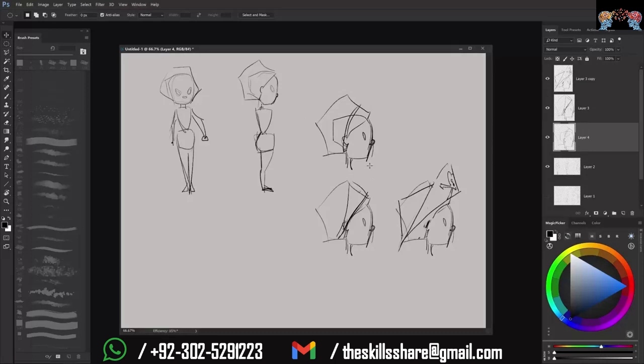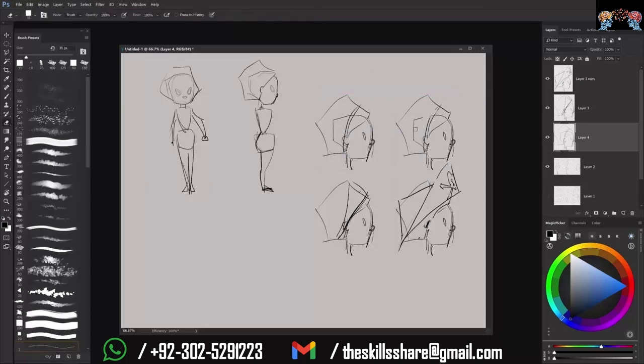Let's copy this head to another layer. And let's try to get rid of anything in the hair, and let's add something like a ponytail. So I'm getting rid of the scarf, and let's have a rounder shape instead of the big rectangular one. And let's add a more angular ponytail.